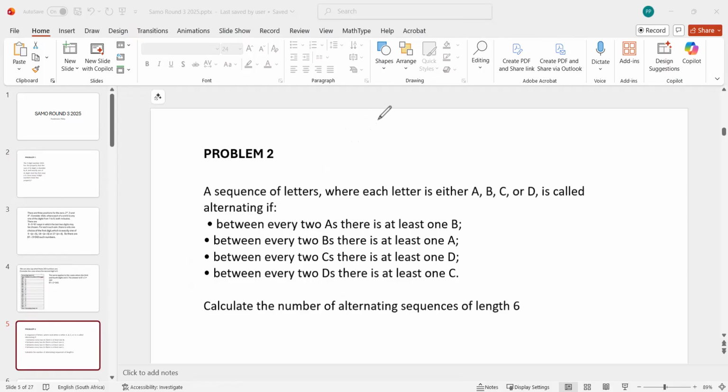Well, obviously, you can't have 6 A's because you need to have at least one B. You can't even have 4 A's because you need to put a B here, you have to put a B here, and put a B in between. And you only have 6 slots. So 4 A's is not possible. So maybe that is a place where to start. Say, okay, suppose there are 3 A's and count.